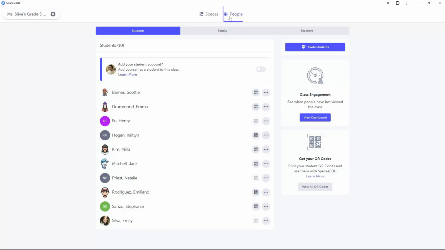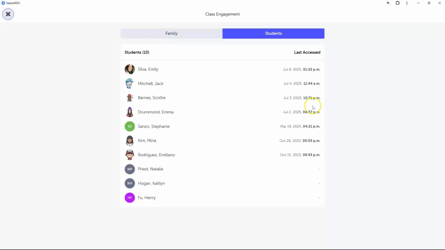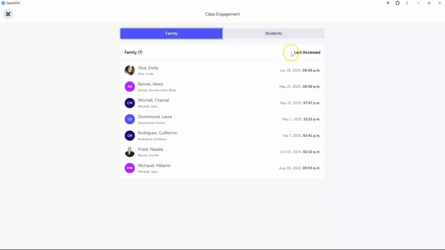Speaking of engagement strategies, are you curious about which stakeholders are tied to the class? Simply click the People tab at the top of the screen and toggle between students, family, or co-teachers. You can also view the class engagement dashboard to gain insight into login data on students, teachers, and families within each class. It displays the most recent login timestamp, allowing you to see if people are connecting and engaging with the platform. If certain classes show infrequent family logins, it's a clear signal for targeted outreach.